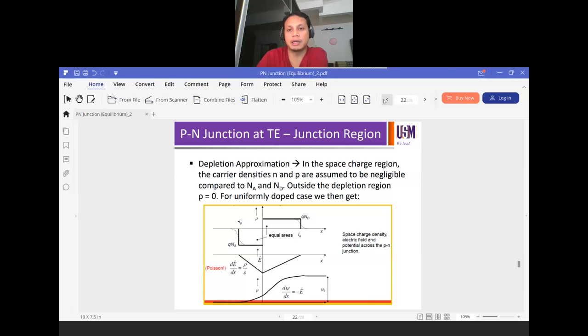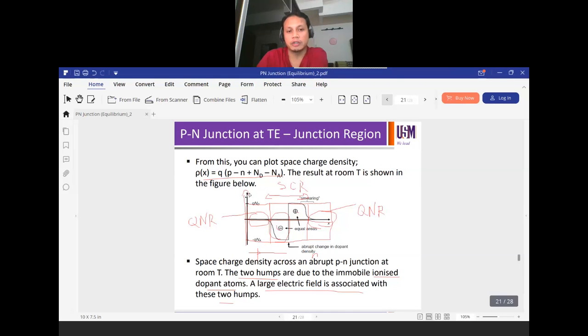If you look at the quasi-neutral region, you look at the charge plot. On the y-axis, there is no charge in the quasi-neutral region, either P-type or N-type. So the moment there is no polarity and no charge, there will not be any electric field. Because for an electric field, you need positive and negative charges, then only it will develop, from one direction to the other direction. If you have a neutral region, then there's no electric field. So that means, in this case, we only have an electric field at the junction. Electric field only in the junction.